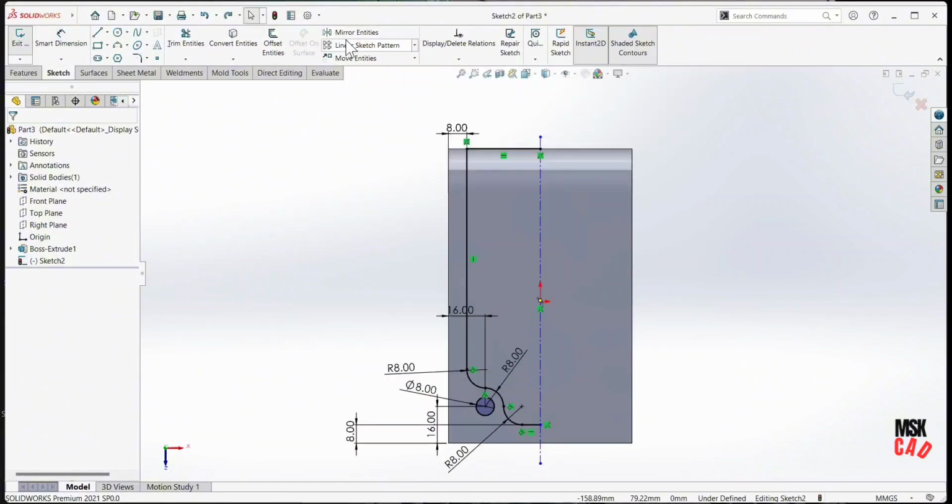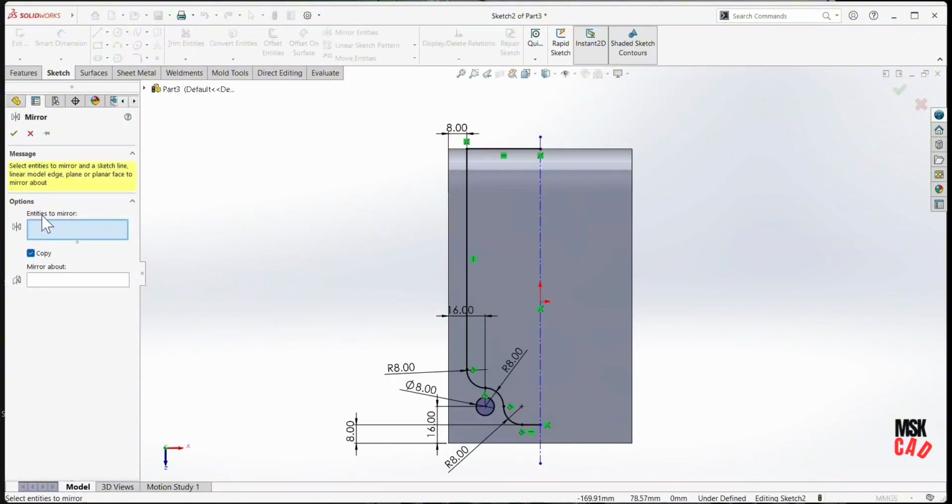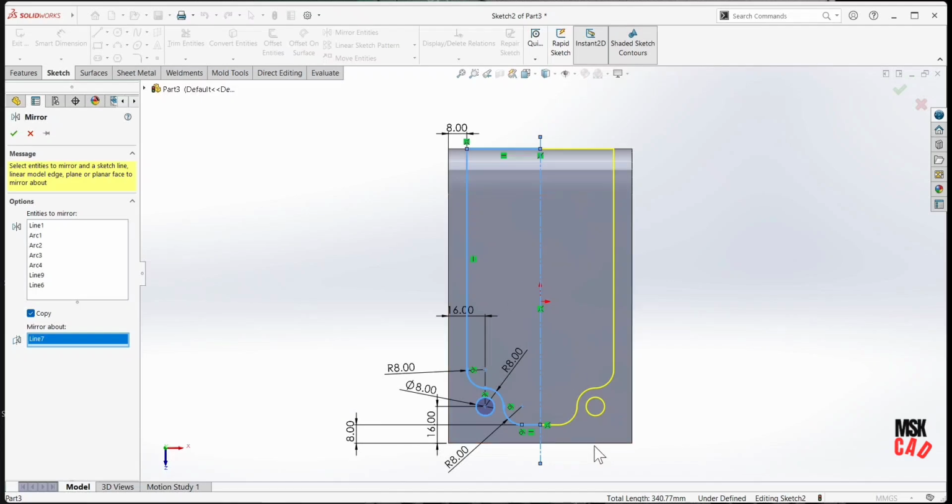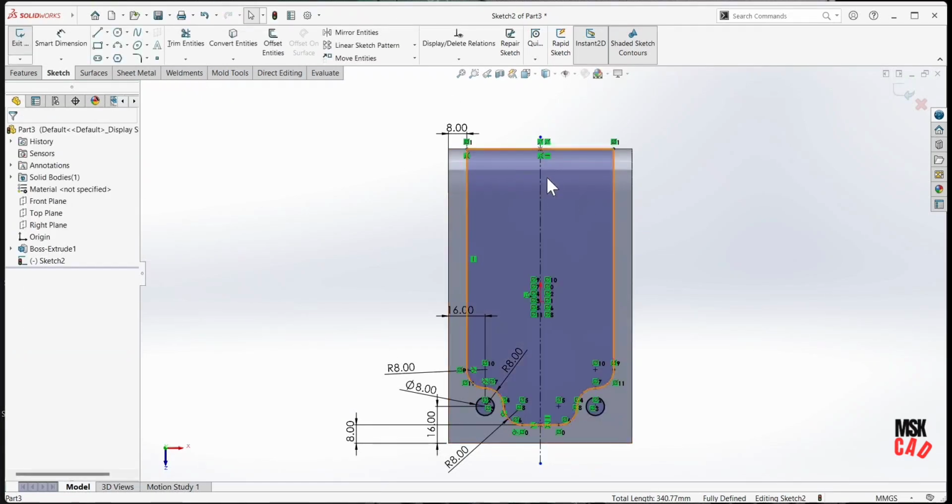Now mirror entity, enter the mirror. So select this whole sketch, this two lines not selected, select manually and mirror about this center line. See here, our sketch is mirror.